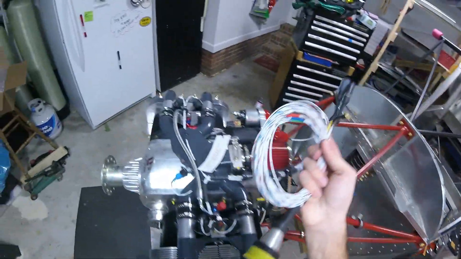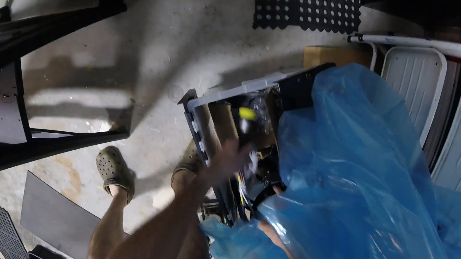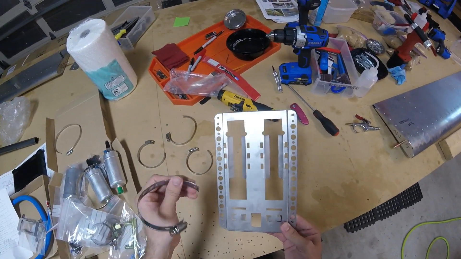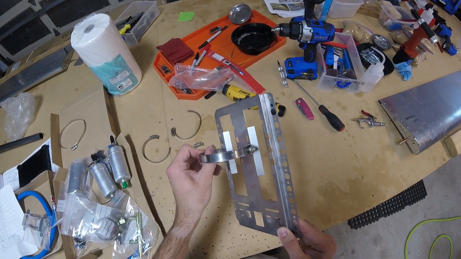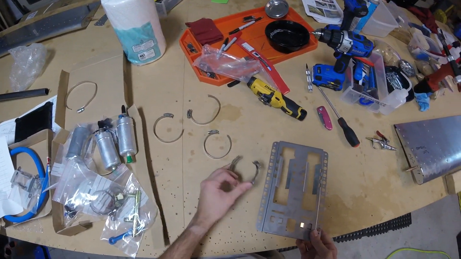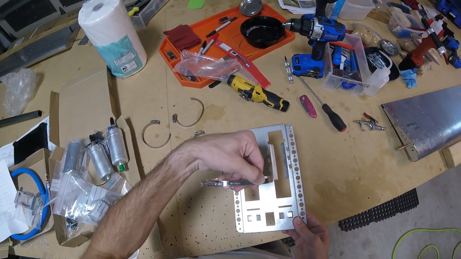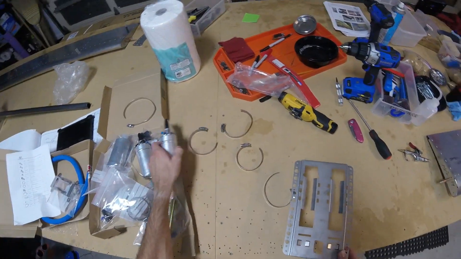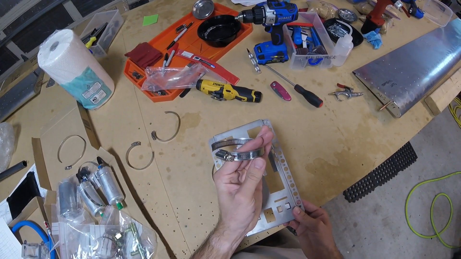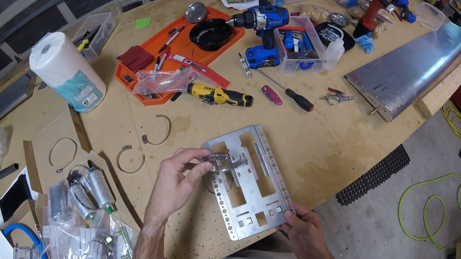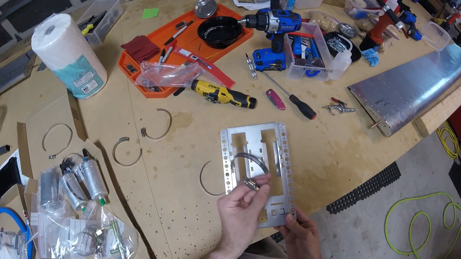And then we can get back to attaching the stuff to this bracket and then mounting the bracket eventually. Let's take this expensive ECU bundle and put it back here with all the engine stuff so that hopefully nothing will happen to it. Interestingly enough, the bracket design here looks like they've updated it from how it used to be. So they have these cutouts here, but the cutouts do not fit the hose clamps, these worm gear clamps that they actually include with it. They do fit these ones, these 90 to 110 millimeter ones, but they're way too large to actually hold the fuel pumps securely.